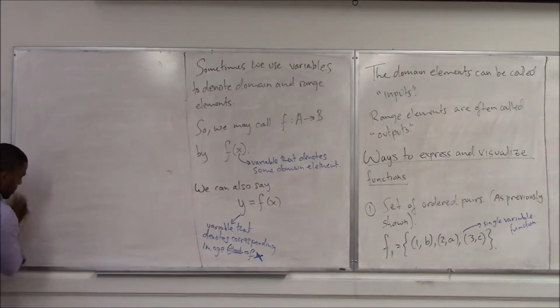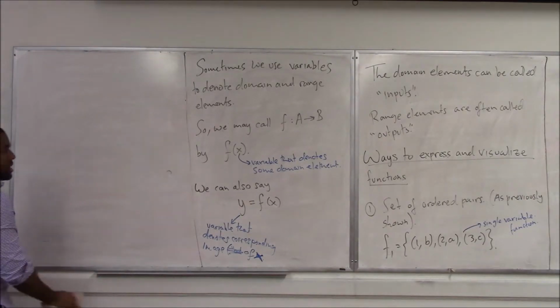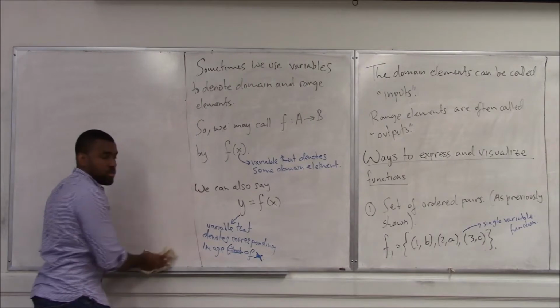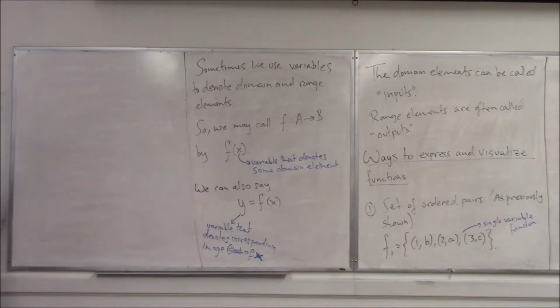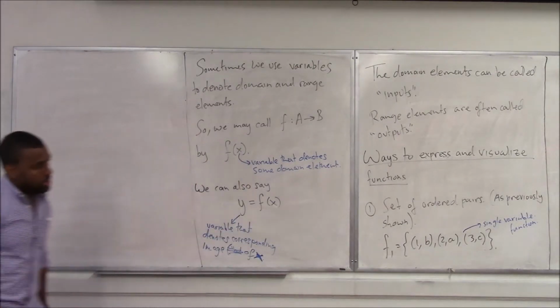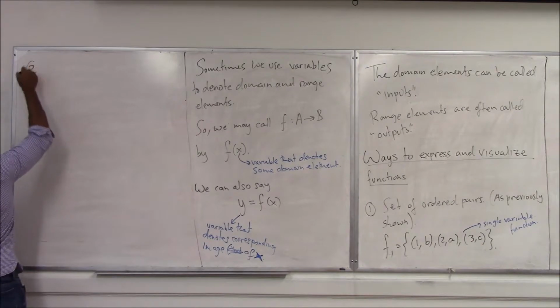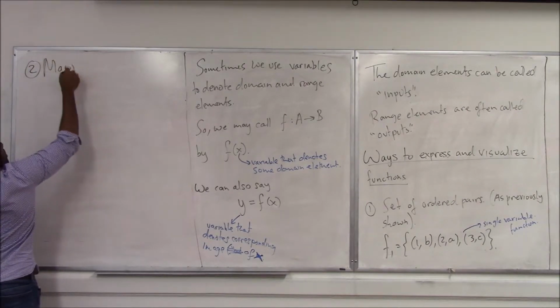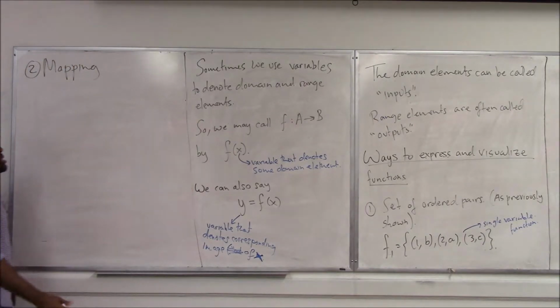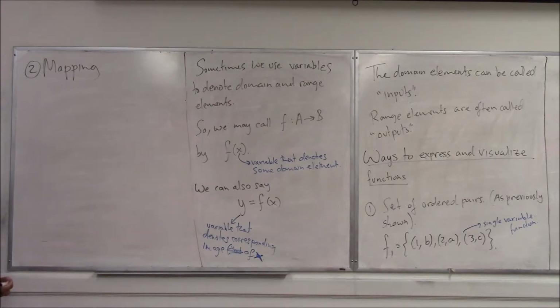Sometimes it's useful, especially if you're dealing with finite domains and finite codomains. You can just list everyone, and in some cases you might want to brute force something. That would be a way to list things. But there are other ways. They're what we call mapping diagrams. These are important in the way that Venn diagrams are important. They can help us come up with theoretical ideas of how we might want to approach a problem. And we'll probably use this later on when we're doing some proofs about functions.